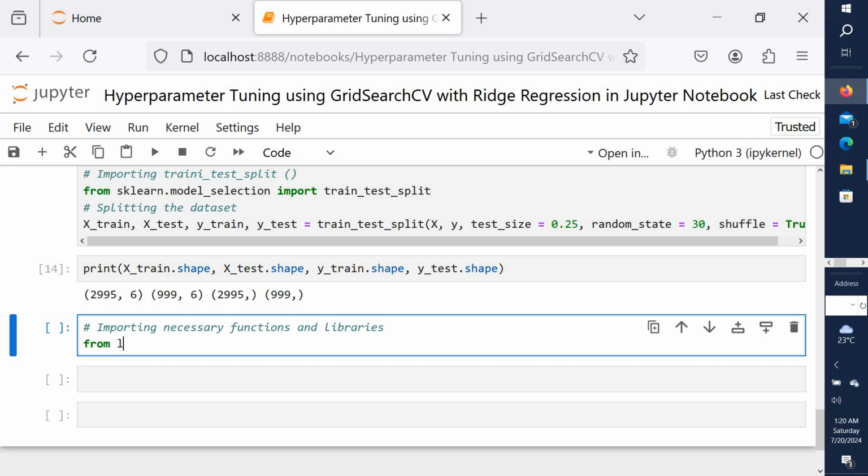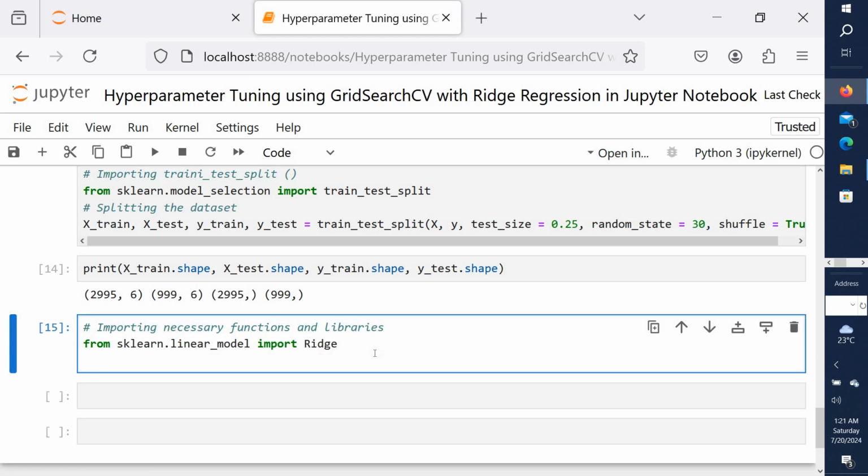So from sklearn.linear_model we need to import Ridge. Normally we need grid search now.